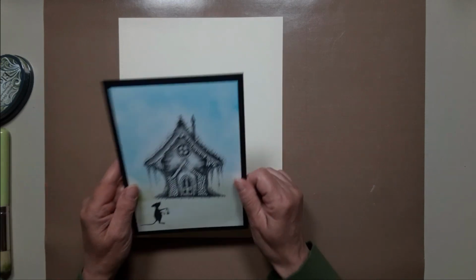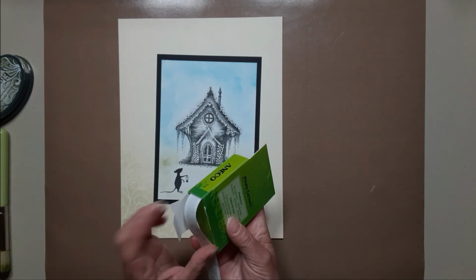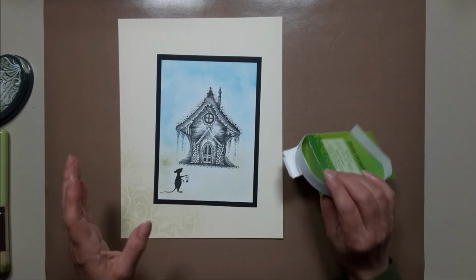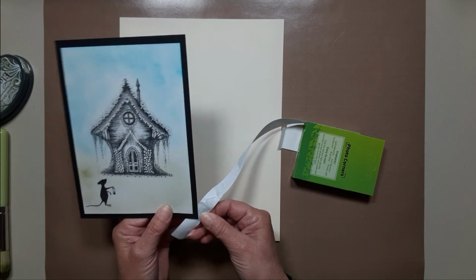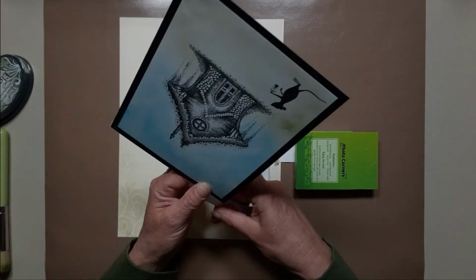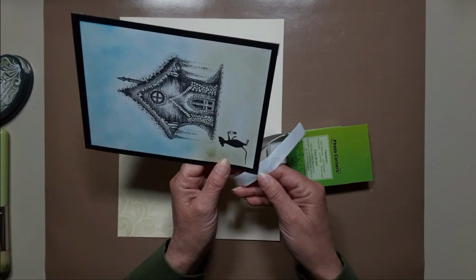Okay, now we're going to mount their piece onto the page. Like I said, you're going to be popping these in and out of your books. That's why we're going to be using the photo corners. Now, when you buy these, quite often they're set up in a box if you haven't used them like this. So as you pull, the corners come out down here. But when you're working with bigger pieces, you don't want to get your fingers on that adhesive. I found that just by opening that, now you can bring them out. Just slide your corner in and go around your piece. And then you're not touching that adhesive on those corners because you want them to stick as good as they can. Now that's the part that was crimped a bit from the box. So we'll skip that one and go to this one.